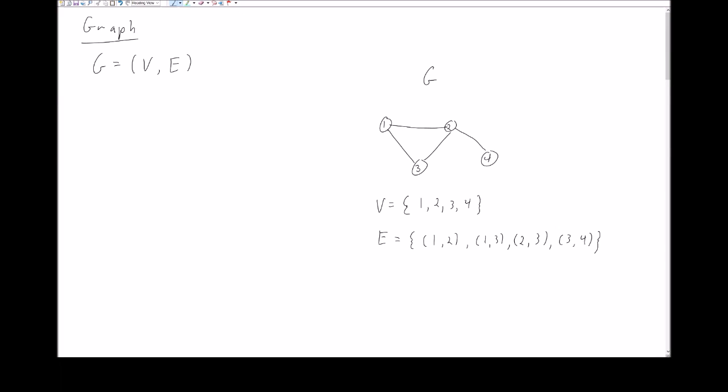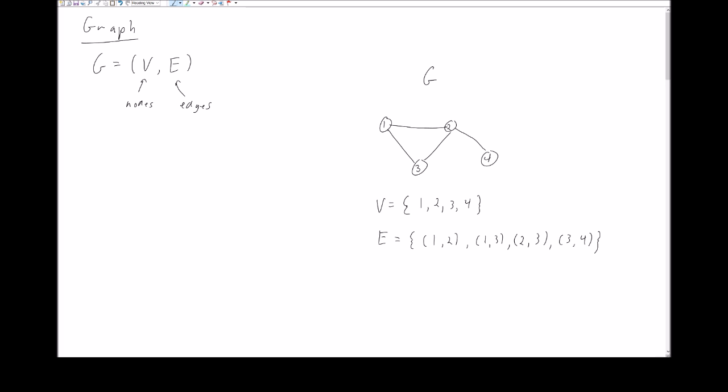In this lecture, we're just going to introduce some ideas behind graphs and some of the concepts that we're going to use through the class. This is just to get everybody on the same page. A graph is going to be equal to a set of nodes and edges. Our set of nodes will be V, and our set of edges will be E.